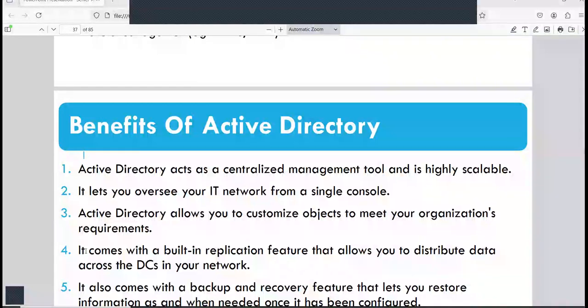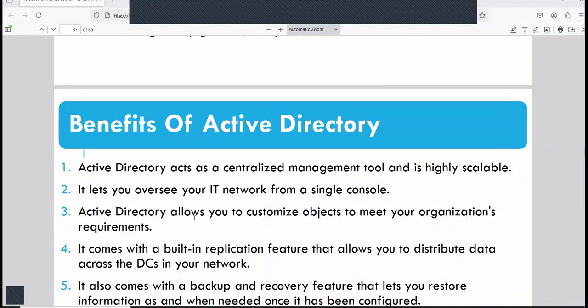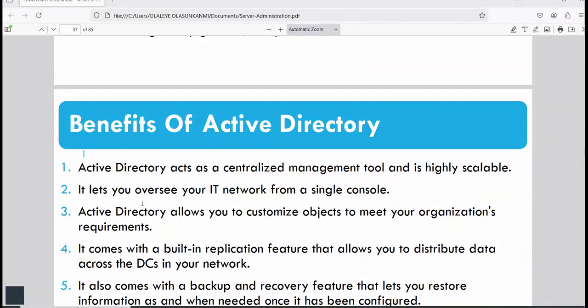The third one says Active Directory allows you to customize objects to meet your organizational requirements. Let's assume the company gives you a task that whenever any user wants to set a password, the length requirement must be met. You can make use of Active Directory to implement that policy.